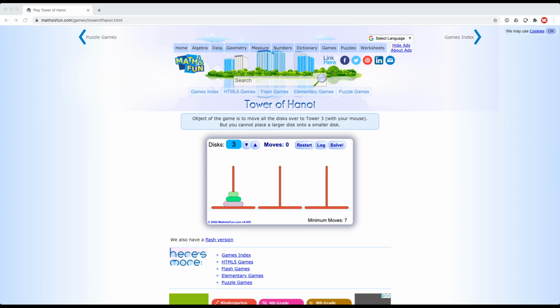So what would it be if I was doing 3 disks? Well, actually, let's start with 2 for the sake of simplicity. What was the sequence of moves if we had 2 disks? Keep in mind, I'm going to label disk number n the small one, not the big one. So it'd be 2 in this case. I'm going to renumber it so that the top disk is number 2, not number 1.